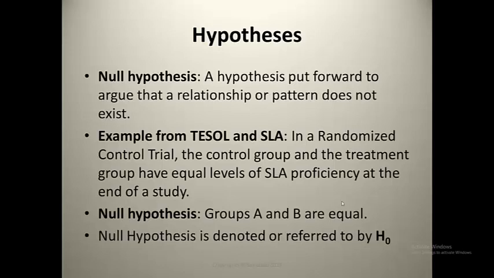The null hypothesis is denoted or referred to as the following, with an H with a subscript 0 at the bottom. And by the way, in order for you to do that subscript, you will use control and the plus sign on your keyboard as a shortcut. Whereas if you are using the superscript, you will have to go with control shift plus the plus sign.